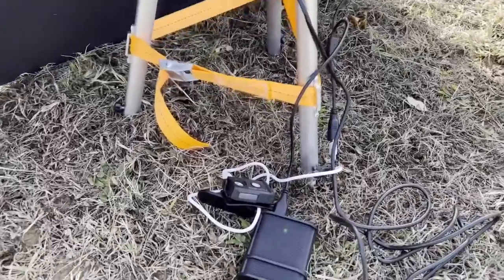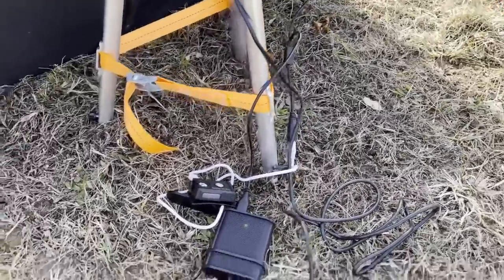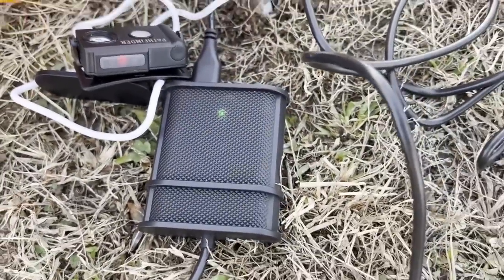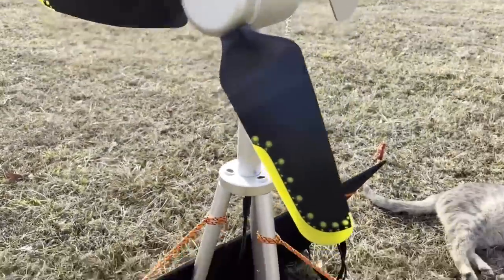So an example of a device charging directly through this pigtail would be this Pathfinder headlight. You can see there's a green light on the box, which means there's power going to the box, and that's probably from the solar panels because the wind turbine's not turning right now.